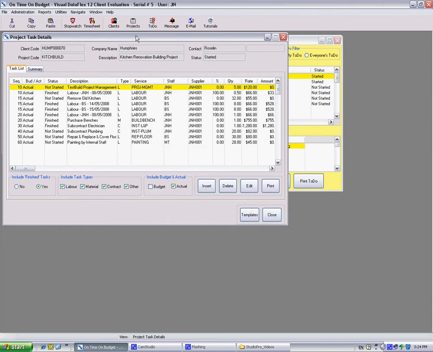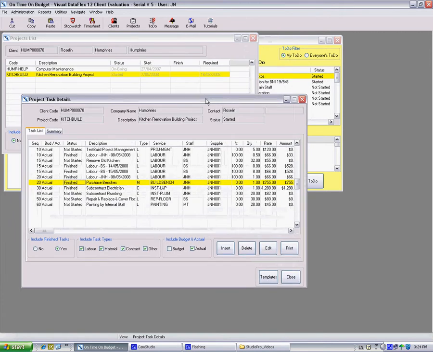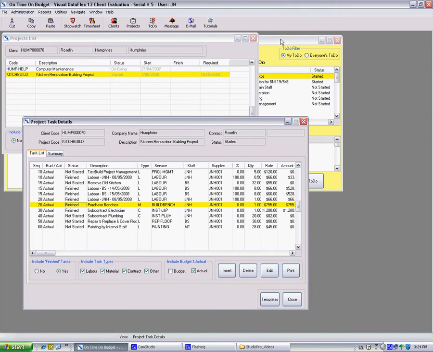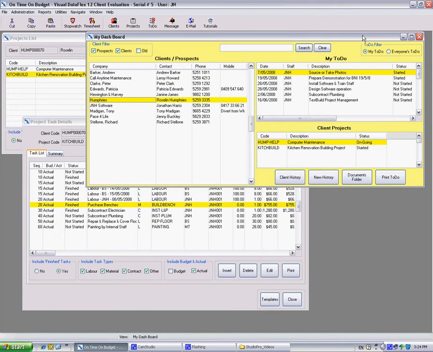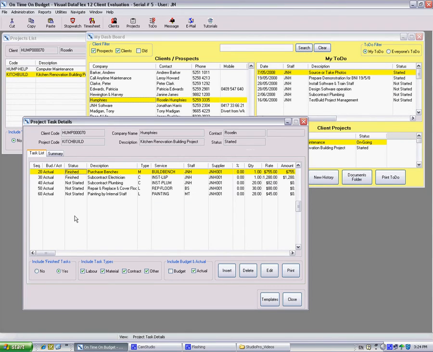So, for example, the purchase of benches by JNH has finished, so that is no longer on the to-do list over here. However, the subcontract plumbing for JNH is still a task due for the 2nd of the 6th.